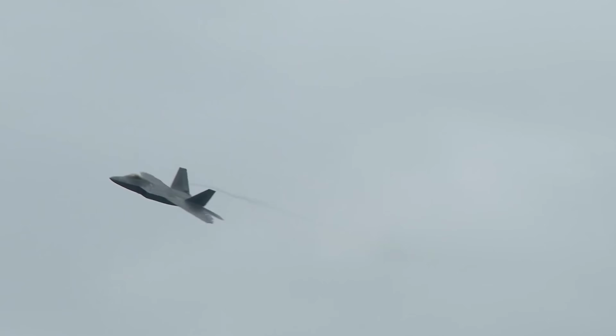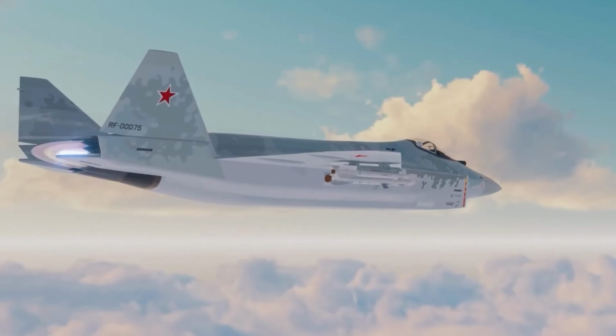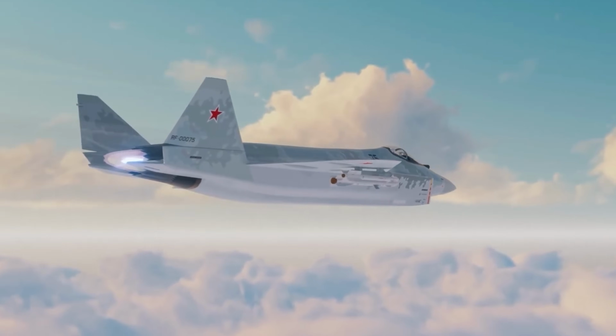But when it comes to the F-22, the F-22's ability to just get up high and fight, how is that going to go going up against a Su-75? Well, glad you asked. Let's dive into what it would be like to be in visual range with the F-22 and the Su-75. So sitting in the Su-75, the wings on that thing are actually relatively large, which tells me that this thing is meant to maneuver and operate at higher altitudes. Probably 50,000 feet plus is where they want to operate the Su-75. So if that intake is able to get in enough air to keep that thing getting higher and higher, they're going to go up as high as they can to try to get their missiles up to altitude.